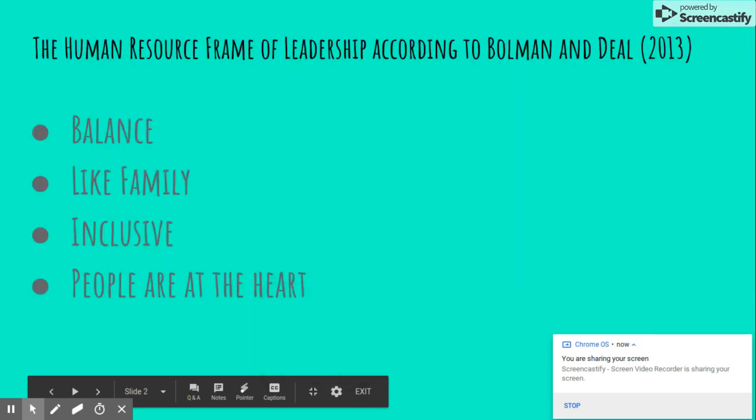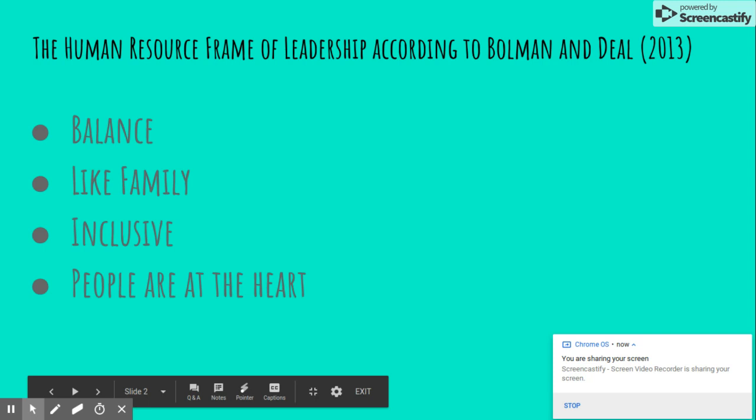So, the first question was to give a brief description of what we thought the human resource frame of leadership, according to Bolman and Deal, was. The first thing I realized is that they were talking a lot about balance, about balancing humans with the system that they exist in, and realizing that without taking care of the people that create the organization or the system, you're not going to have a system. There are different people that you are going to have mixtures of that have to balance each other out, kind of like a family where sometimes you're going to agree or disagree, but at the end of the day you all have to take care of each other.